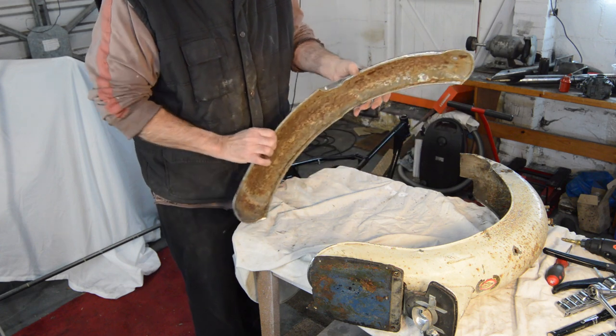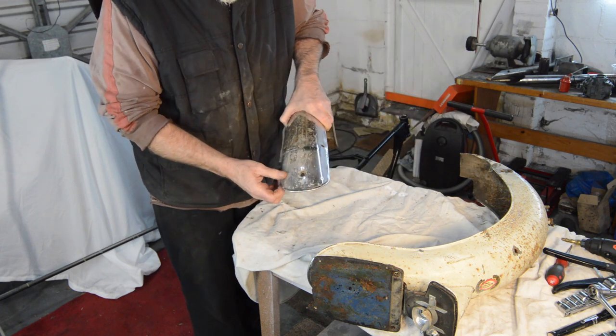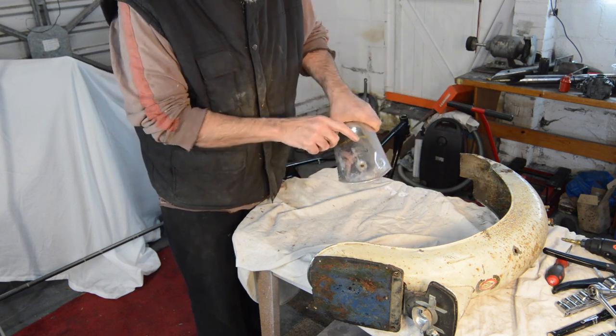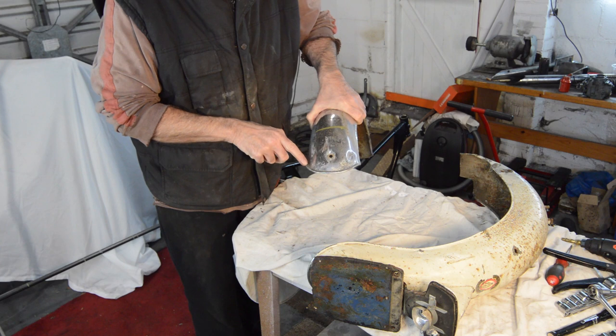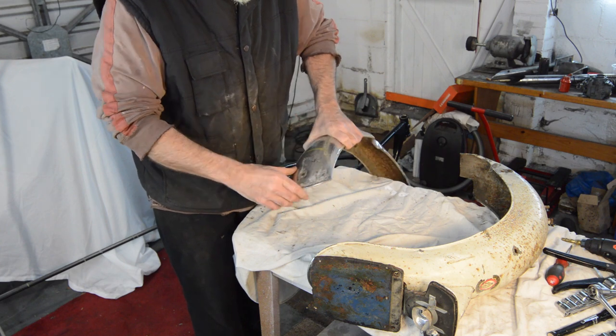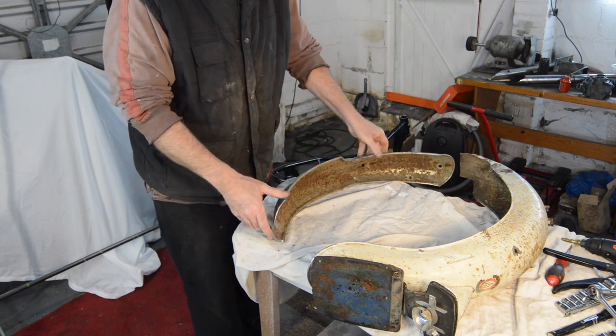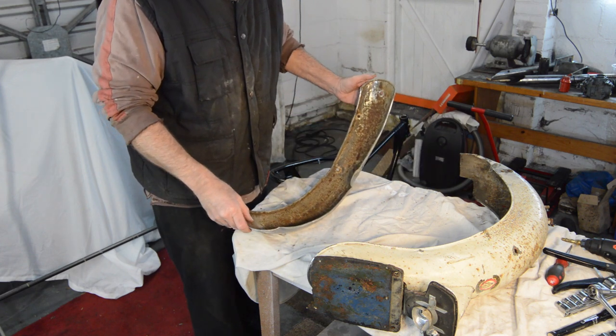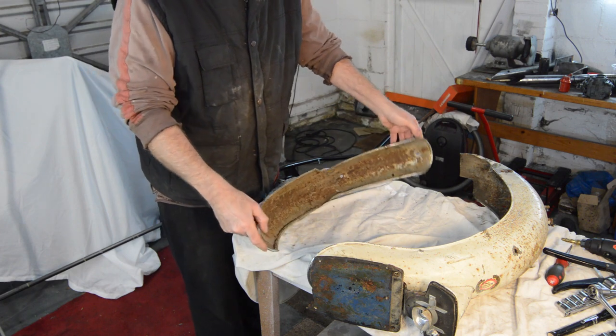On top of which, it's dented there, and flattened. I don't know if you'll be able to see it, but if you compare there to there, that's dented, and that's flattened and flared out. So, all in all, the mudguards are a bit of a disaster zone.